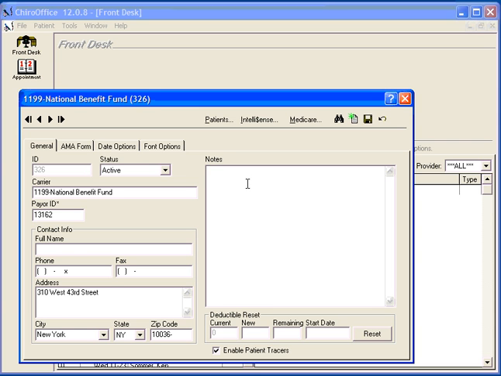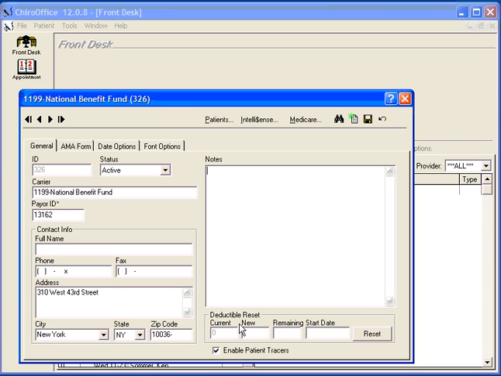The notes that you enter in this box are specifically for your own reference. They will not be printed out, and they will not show anyplace else. So if you want to make comments about an insurance company that you want other staff members to know about, this is where you would enter it.